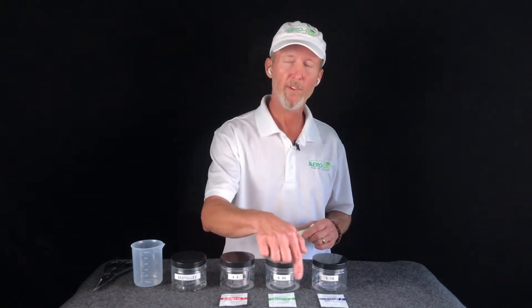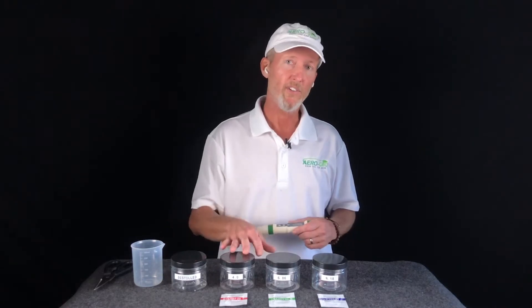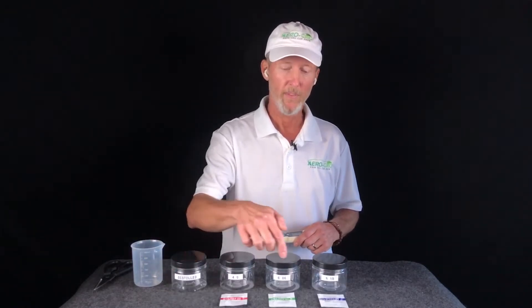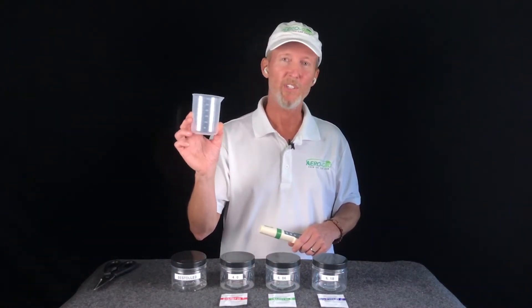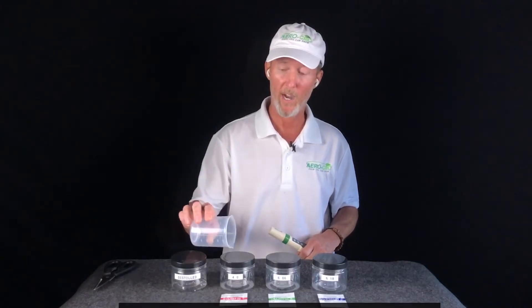It's super easy — check this out. The first step in calibration is to mix up what are called the buffering solutions. Your meter or kit came with three buffering powders: red, green, and blue. When you're doing this at home, feel free to use any type of containers you like, but they must be either glass or plastic and absolutely clean — that's really essential. This kit is available from the AeroGrow website and includes four jars with lids, 15 packs of powder (five of each), and a handy milliliter measuring cup that lets you measure exactly 250 milliliters required for each solution.